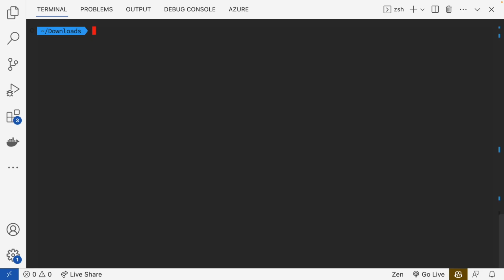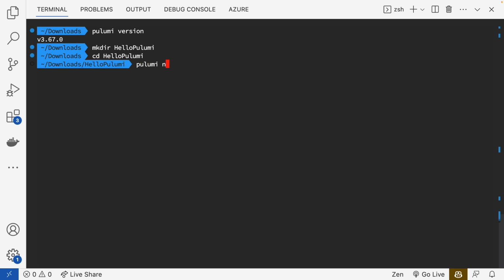All right, so Pulumi has the CLI that you can install, and you can use it to create projects amongst other things. So let me show you that I have that CLI installed right here on my local machine. And let's create a really simple first Pulumi application. So I'm going to name this Hello Pulumi, jump into that directory, and then I use that CLI with the command new to create a new project. And you can choose from a bunch of different project templates. I'm going to choose C# here, which will give me a really simple C# based Pulumi project.